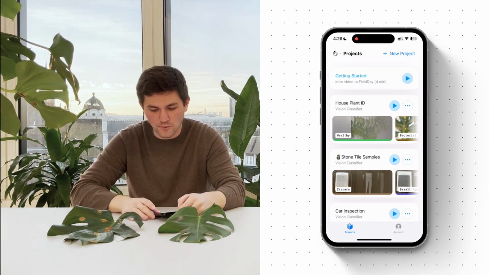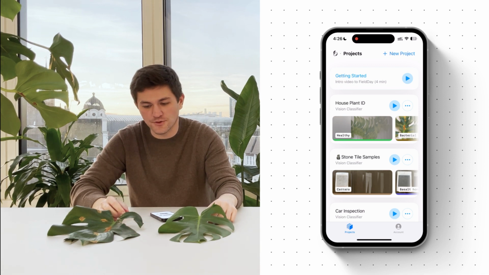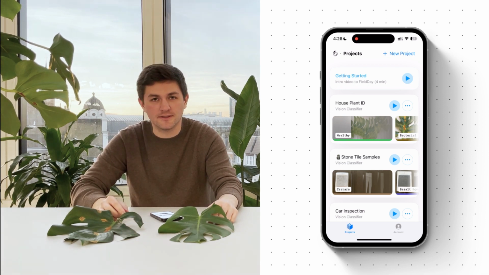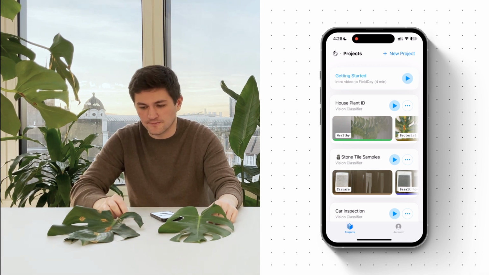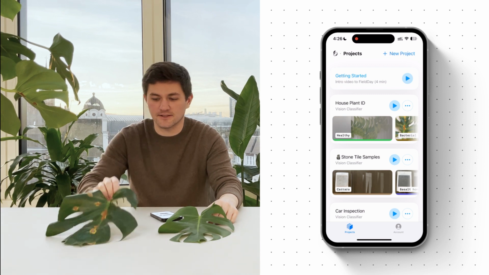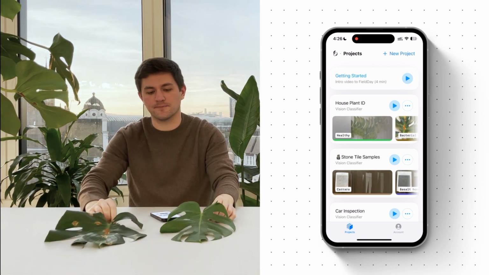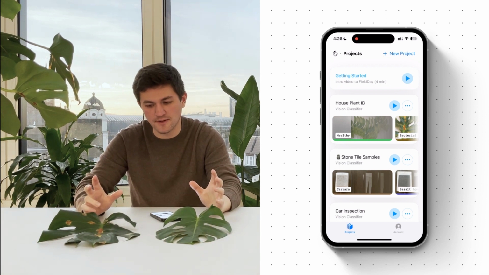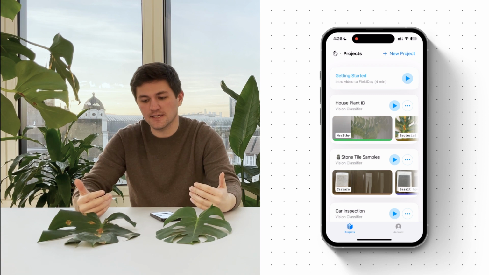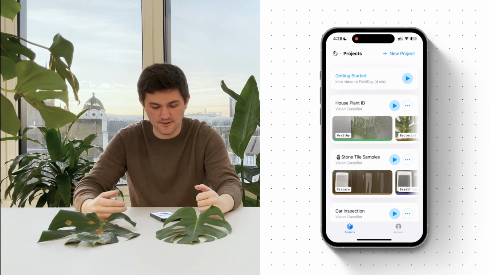For this use case, we have a house plant, and we're going to be picking up on different diseases that sit on houseplant leaves. This in particular is a disease spotting that shows up right down on the middle stem there. And this is an example of a healthy plant. We're just going to decipher between the two to create a model that will allow you to identify other diseases when you're in your garden or looking at other plants in your house.